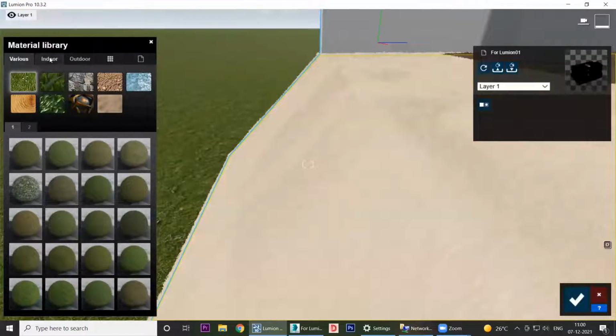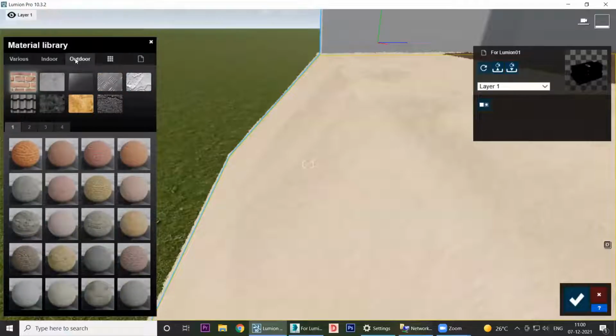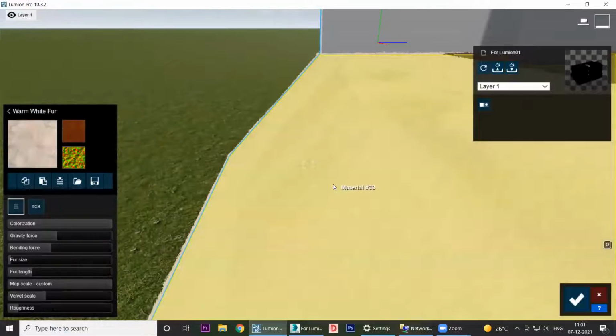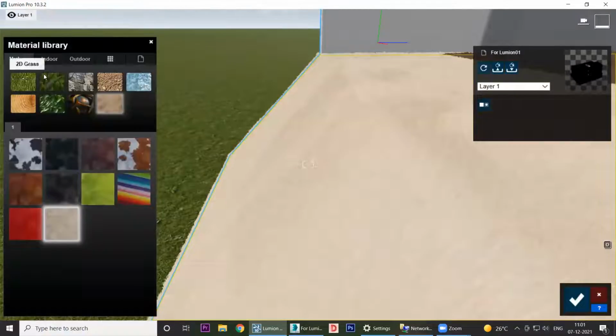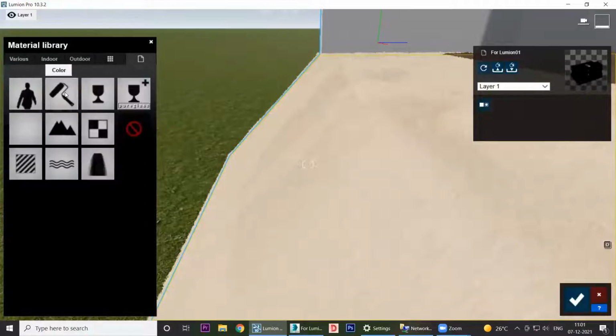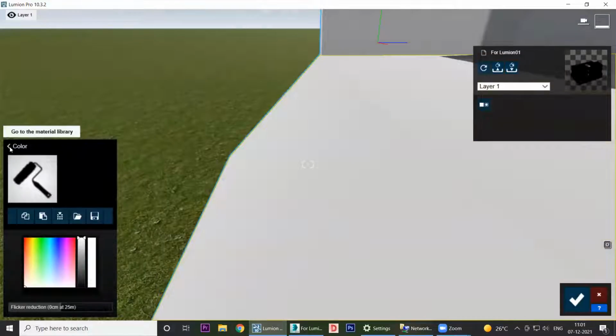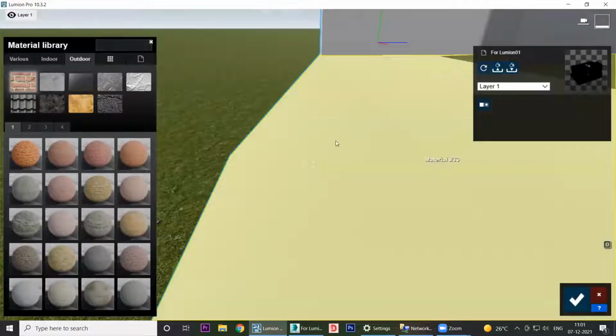See, indoor and outdoor. If I click on outdoor, then I'll get different things again. Let me change this one first. We'll go for a simple color right now. I'll add this one as a color and go back. Then I'll go to my outdoor. See what things are available in outdoor. You'll get bricks, concrete, glass, metal, plaster, whatever you want for your outdoor things over here. Okay, wood, stone, roofing, like this.